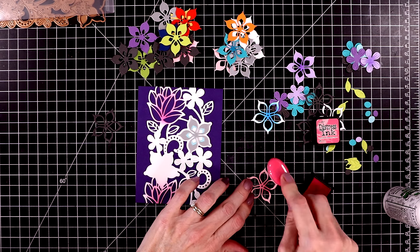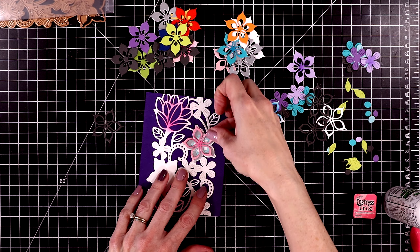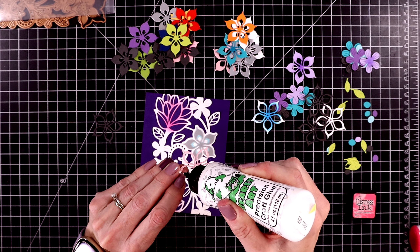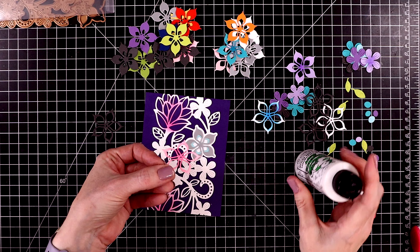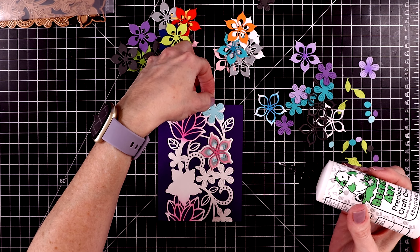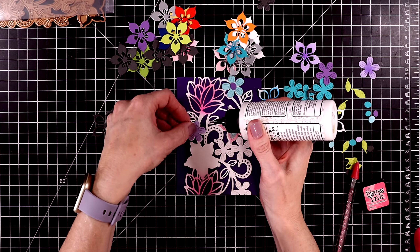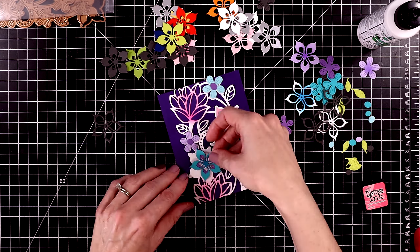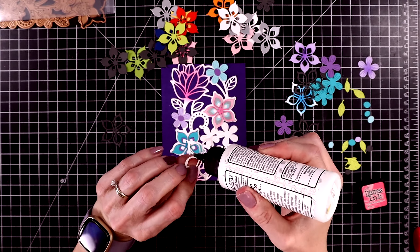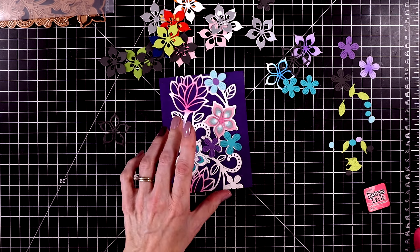For the third layer I'm adding some Picked Raspberry — I want it darkest in the center. This kind of brings out the pink of the flower that I already ink blended over. I have a lot of die cuts left over after creating these two cards, so I can keep making cards if I want to. Let's add the periwinkles — I'm offsetting them so you see the white cardstock behind them. I love the look of this white die cut on top of the deep dark purple cardstock; it just looks so stunning. I also add some gemstones over these two layering flowers.